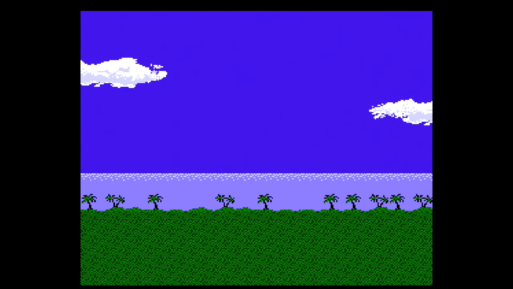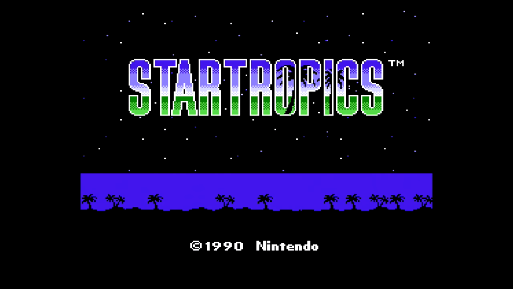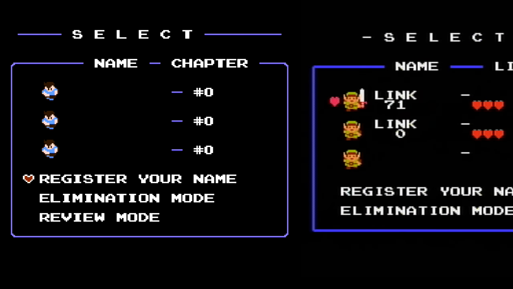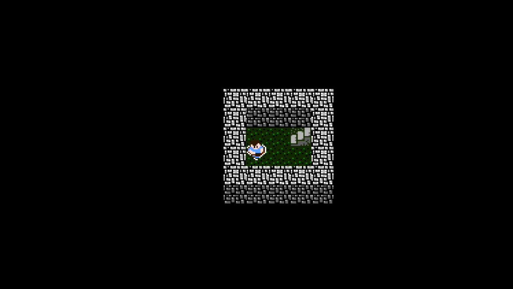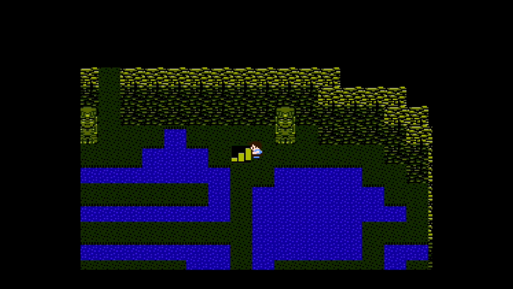When you start up StarTropics, the first thing you'll notice is the beautiful tropical setting that we're going to be spending our time in. Once we get past the title screen, things might start to feel familiar. We've pretty much got a Zelda here. That's the Zelda menu. StarTropics actually feels like it borrows some of the best elements from quite a few Nintendo games. From Zelda 1, we got our hearts, our items, our potions, our top-down perspective, hidden secrets.